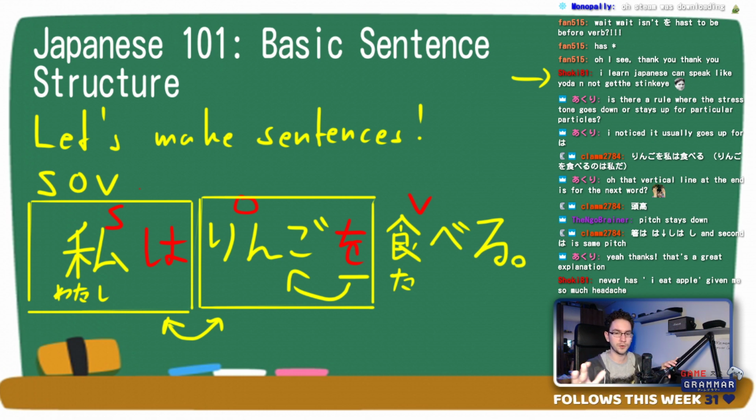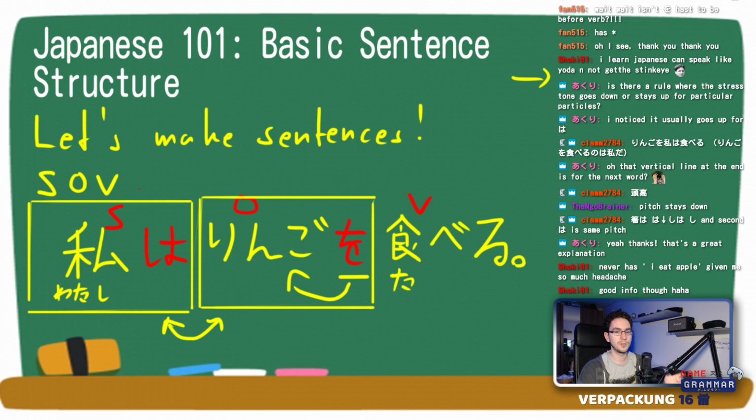That was a little excursion into pitch, which I don't know if that will even be a topic of this series, because it's such a different kind of thing. It's very spoken language focused, and it doesn't have much to do with grammar. But yes, there you go. Little excursion into pitch. It's good info, for sure. It's good to know.